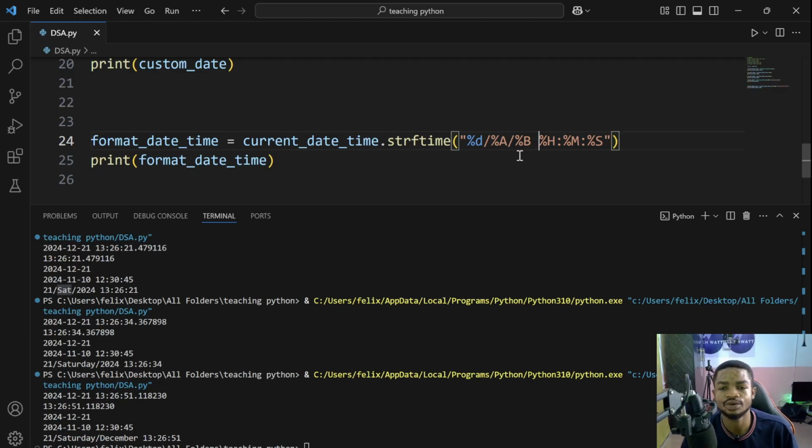Okay, so before we even conclude, there is one thing. You can also put lowercase b here, and lowercase b will give you, instead of December, the short form of December, so that should be DEC. So let's see, you can see we have DEC right here. So you have the liberty to put any format you want. It's just a lookup table, which I'll give you the link to. Anything you put there, it will format it accordingly, because you can't actually keep all of these formats in your head, right? So it's a lookup table.